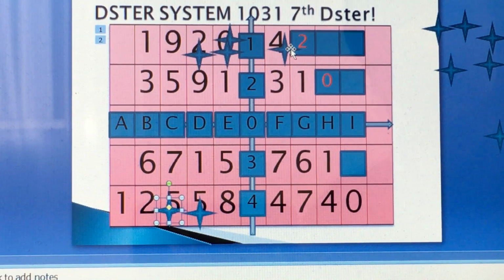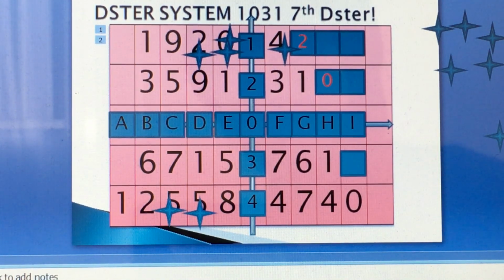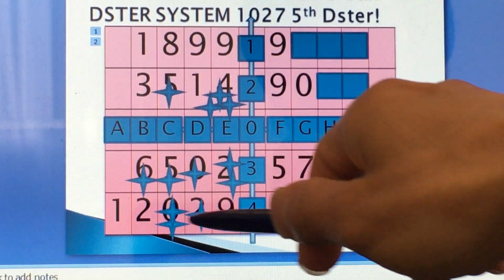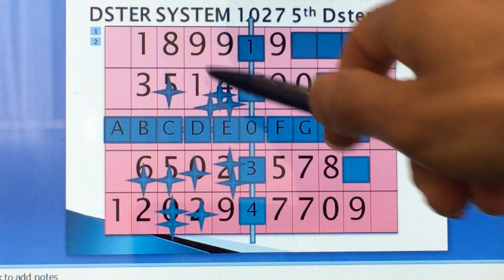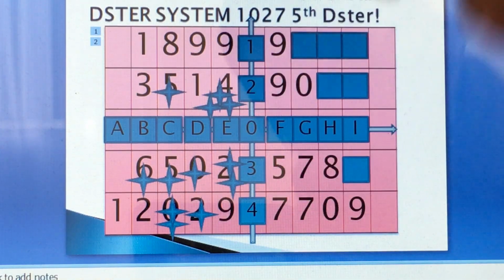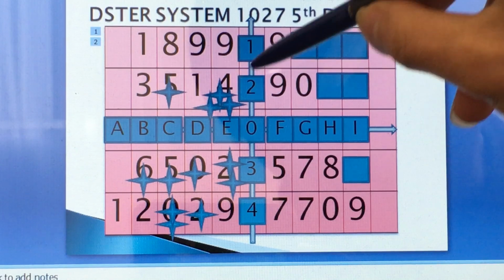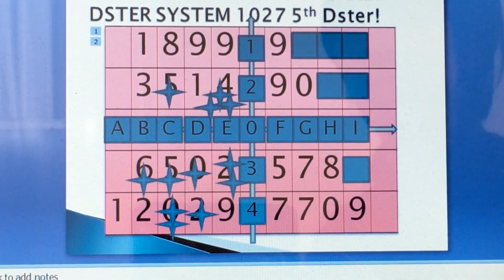So again, one Dster did good. That Dster that did good was Dster number 5. So as you speak of, a shift from Mega Man to Powerball. See how effective Dster is. 2, 6, 40, 42, 55, 24. Now this digit 4 is being used 3 times. E2 is the hottest coordinates out there. Been used 3 times.